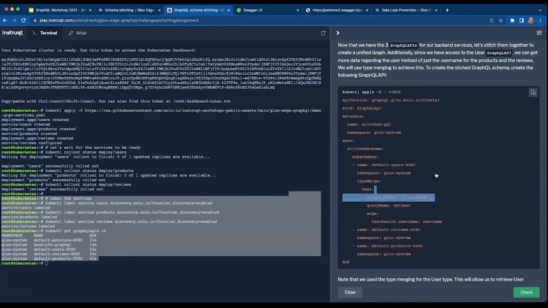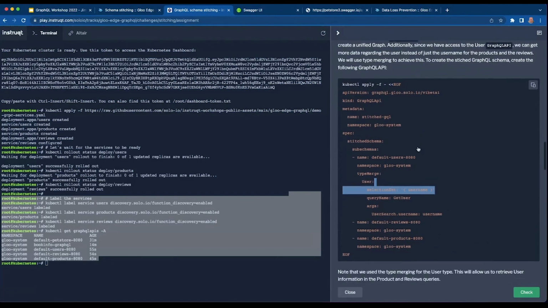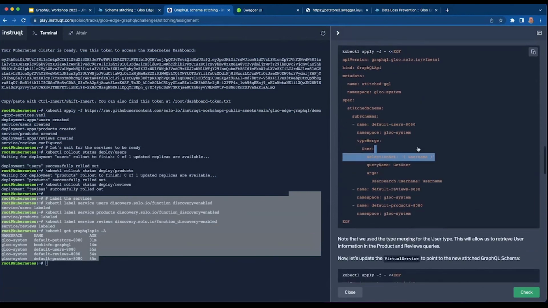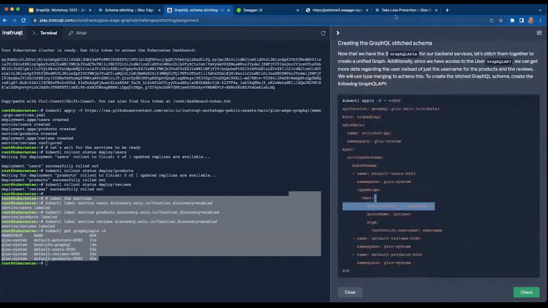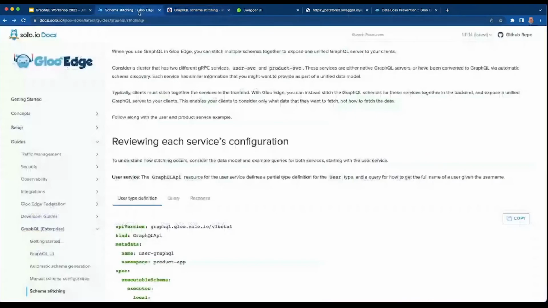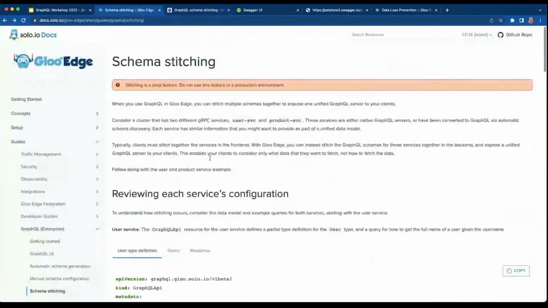That's the basic idea. And again, if you want more information, there's definitely documentation out there about schema stitching that you can review and build your own examples.